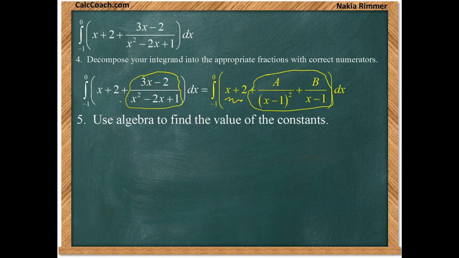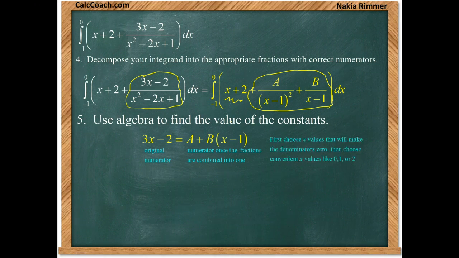So how do you get it? Well, you make a common denominator, but the common denominator is x minus 1 quantity squared. So the first fraction doesn't need to be multiplied by anything. It has x minus 1 squared as its denominator. The second fraction, B over x minus 1, is missing a power of x minus 1. So you multiply B by x minus 1, but you leave A alone. You have your original numerator of 3x minus 2 over your denominator once you put these two fractions together. A gets left alone. There's nothing to multiply that by.